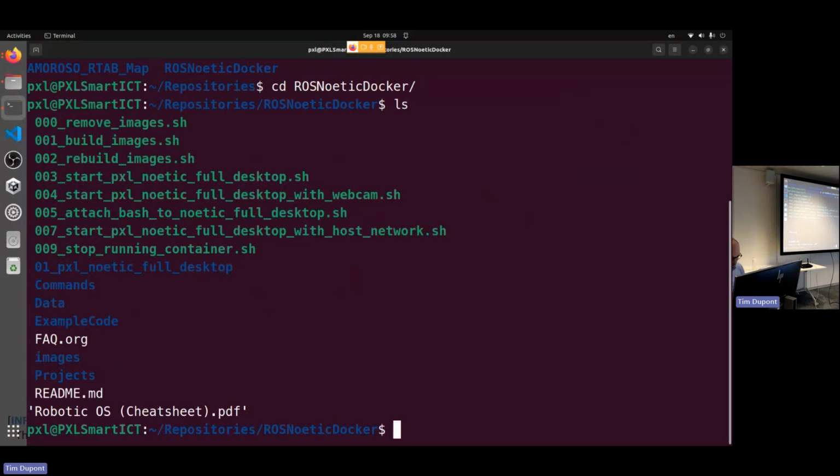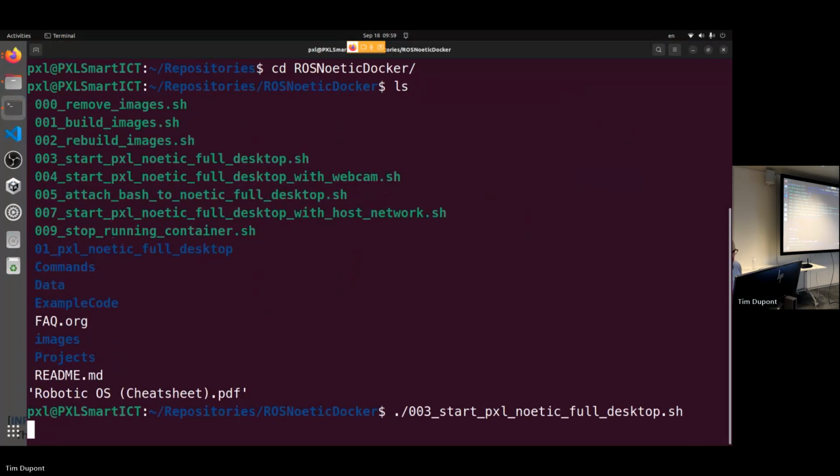If you want to start a script, you type ./ and then I just typed 003 tab and it completes 003 start PXL noetic full desktop. If you press enter, the container started. So much faster than starting a virtual machine.